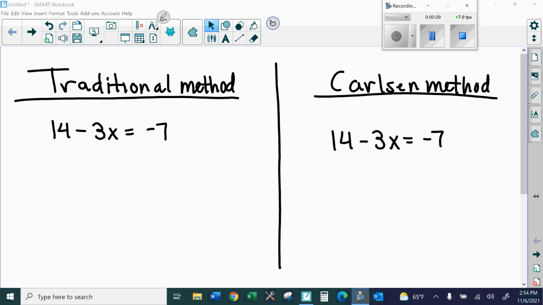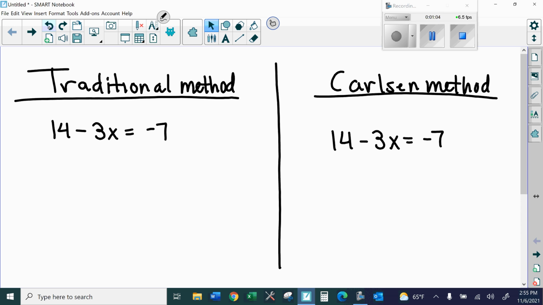All right, so let's start with some basic vocabulary here. When I have a number by itself, these two right here, those are called constants, okay? The number in front of the variable, it includes the sign as well, so -3, that's called the coefficient. Every variable has a coefficient. If you don't see a coefficient, it's 1. But every variable, or if it was -x, that's -1, okay? So every variable has a coefficient.